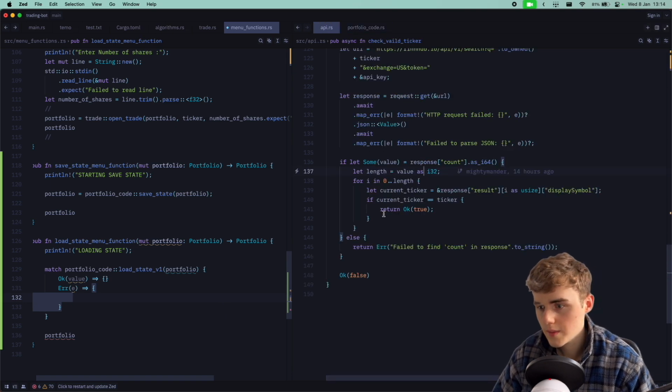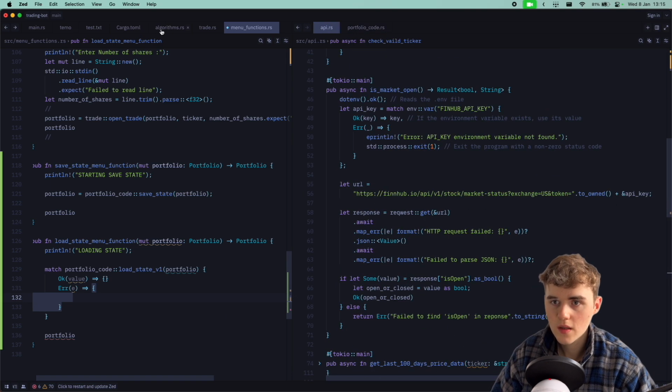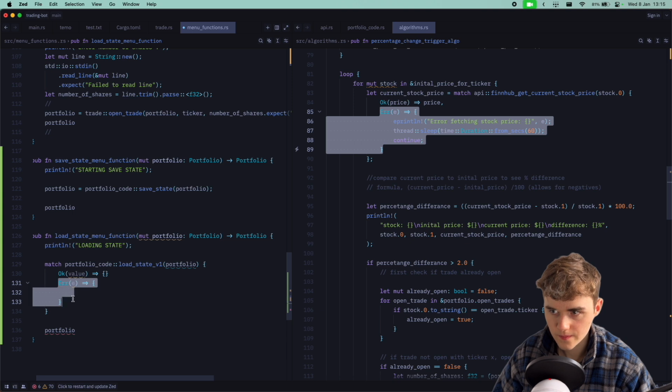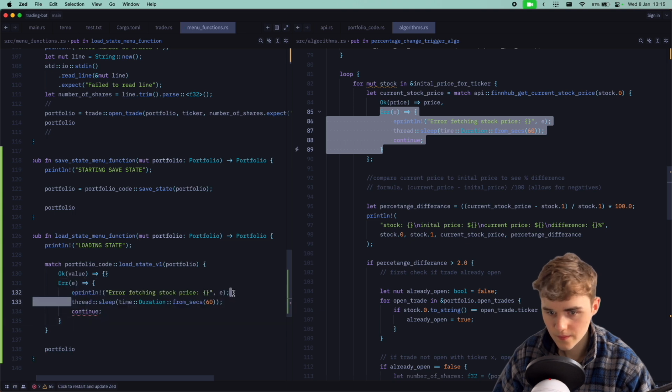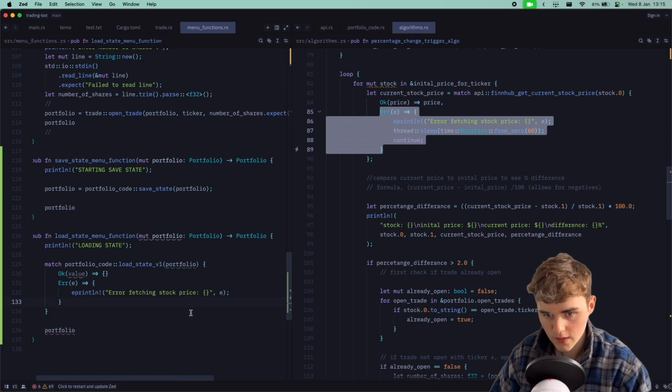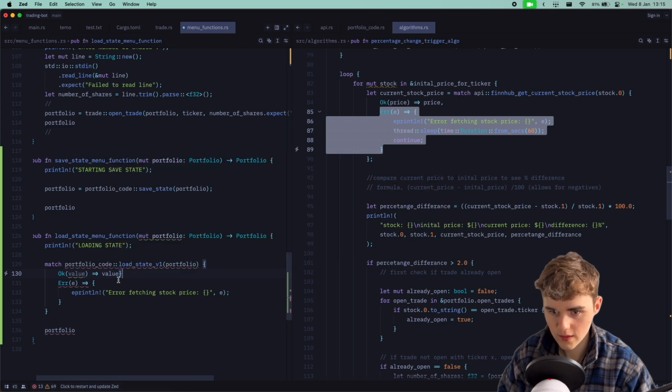Where do we have the APIs that get called? We call them in algorithm quite a lot. You say this. Except I don't want to continue, I want to just do that. And then I just want to kind of do that, right?